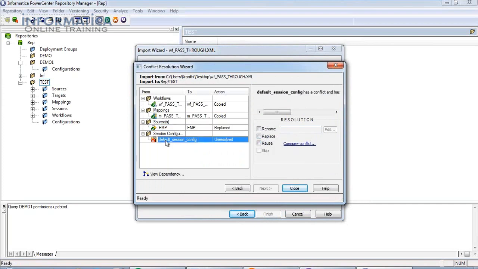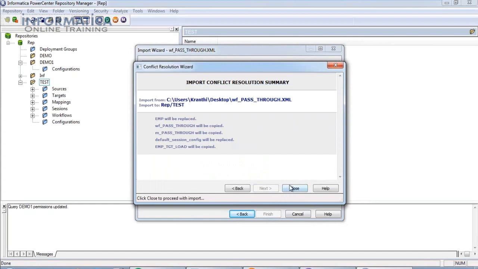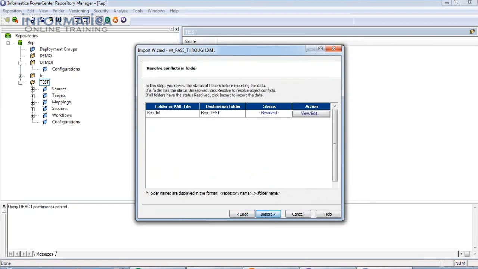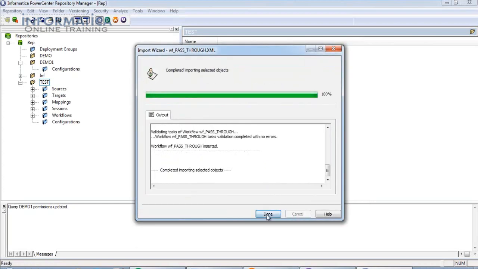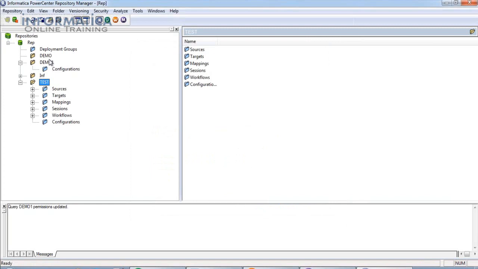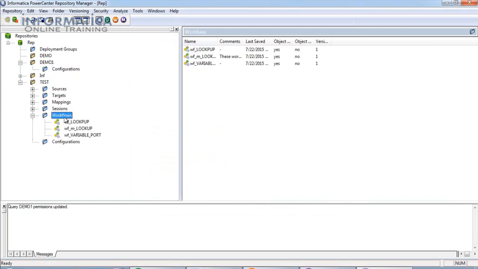These already exist in that particular source and I will use the default session, and next, and close and import. Now this entire workflow that we have created in the Informatica folder has been imported into the workflow. One second, let me save the repository.